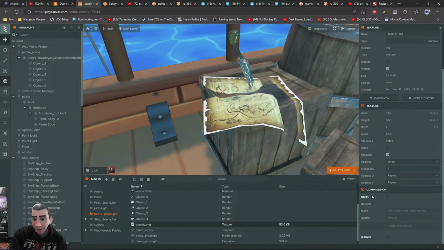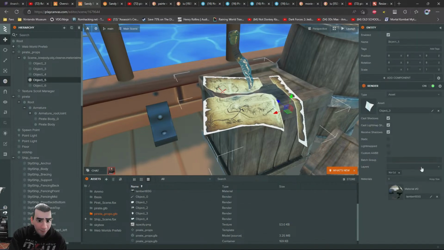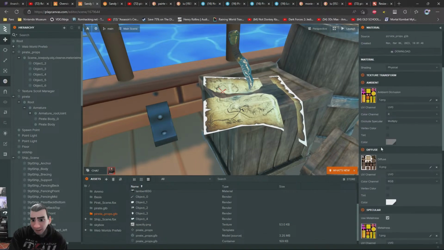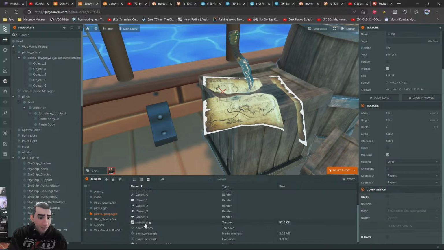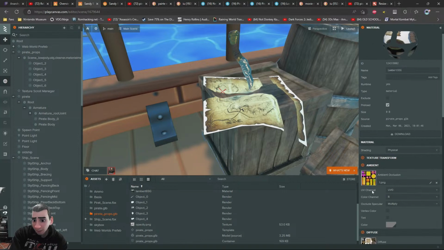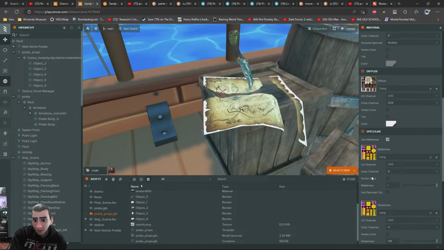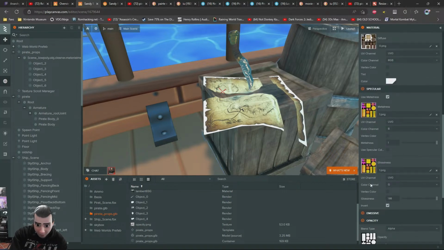Oh, wait a second. Okay, so this is 1024 by 1024. This is also 1024 by 1024. This is an opacity map. Why isn't it working? Something weird is going on. Hey, this is pretty optimized.